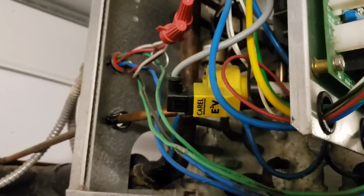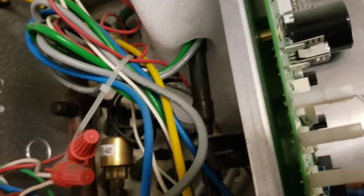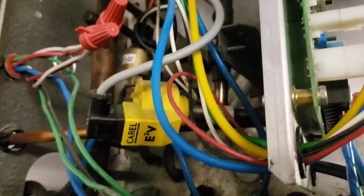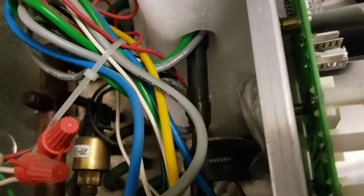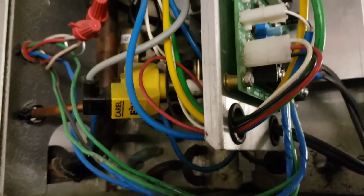Here's our middle evap coil. It's frosted up as well, but right there on the, I guess, the line right before the distributor itself, it's got some oil residue on there. I haven't performed an official leak check, but judging by the sort of remnants of old oil around it, I would say that's pretty suspect.